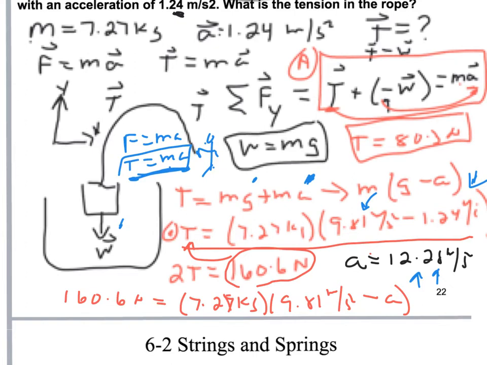What you do want to say is what you do to one, you typically do to the other when it's a direct correlation, when it's directly proportional like this. When you increase one, you increase the other. Sometimes when you double one, you double the other. But when it's an inverse relationship, like A equals F over M, A and F are still directly proportional, but A and M are inversely proportional. So if we held the force constant and doubled the mass, we'd halve the acceleration.